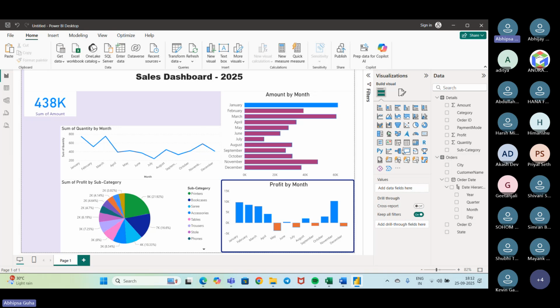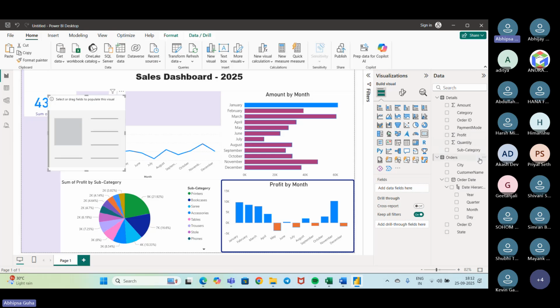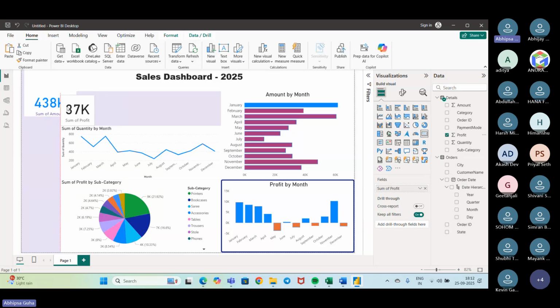So let me just add another card. Sorry, this one is the card. We can add the profit as well here. Whatever profit I am getting, I can just put it like here.